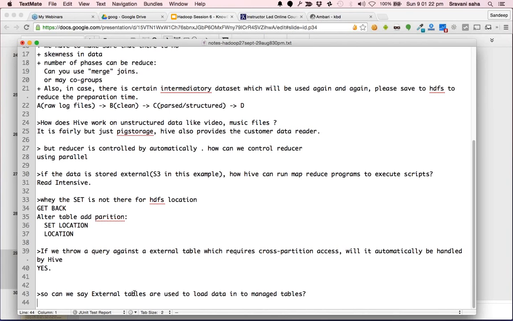It won't impact the various partitions or various locations of data. But in case of managed tables, when we try to drop the table, it will delete all the data which is there in all the partitions. Therefore, whenever we are dealing with external data which we have no write permission upon, we use the external table.